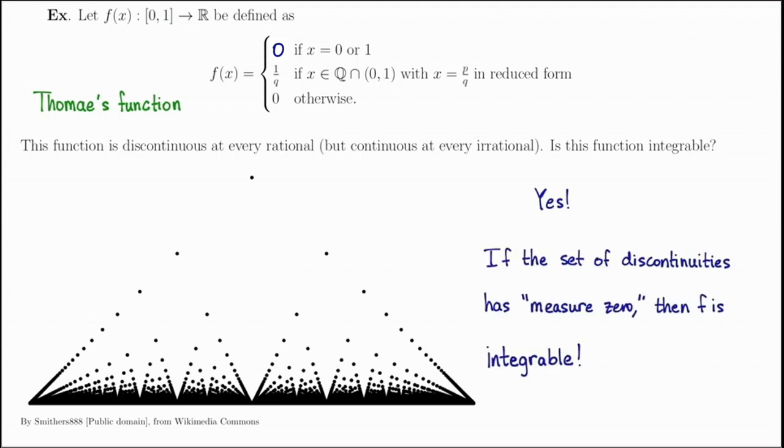Here's the theorem. If the set of discontinuities has measure 0, that's a concept you've seen before, then your function is integrable. We're just going to state this, we're not going to prove it, but how would you prove it? Well, if your set of discontinuities has measure 0, that means that you can enclose all of the discontinuities into a bunch of neighborhoods whose total width is as narrow as you like. And that's the key idea, that the total width of the neighborhoods containing the points of discontinuity can be made very, very narrow so that it doesn't contribute a lot to your upper and lower sums.